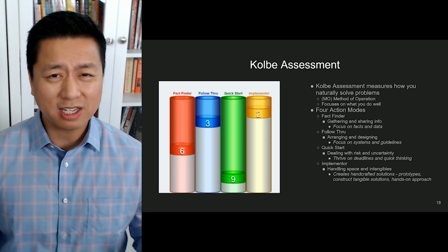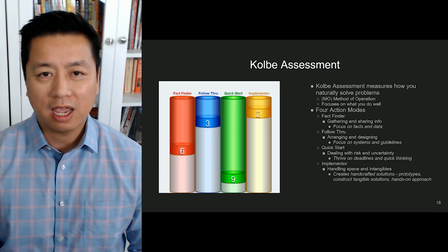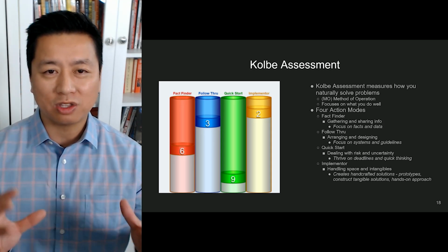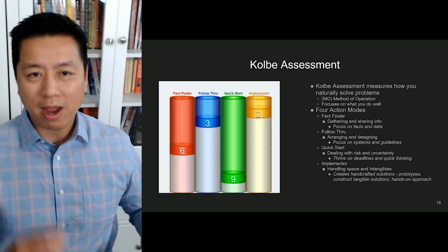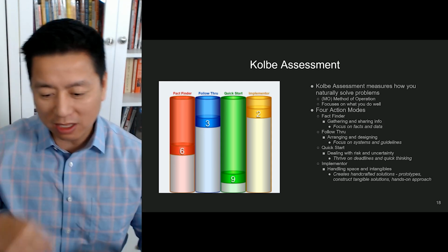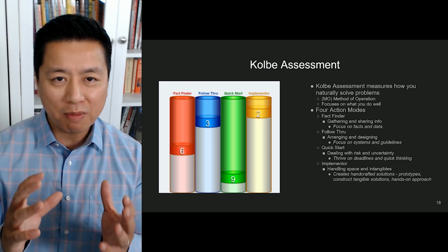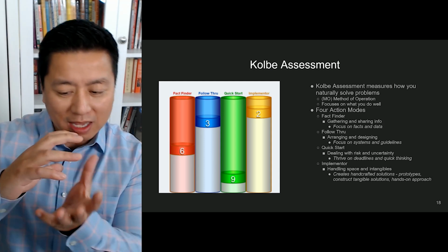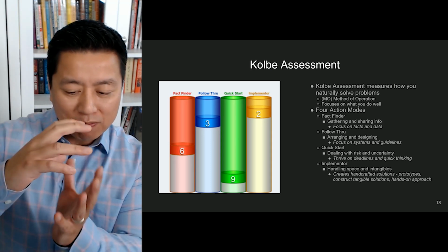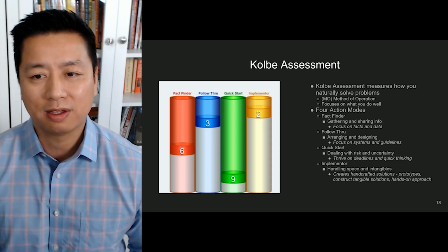So most dentists are leading with implementer, right? And implementers like to get their hands out. They're the ones who, when they're trying to explain something to you, pull out a whiteboard and start drawing all these things. They like to draw things out. In a clinical sense, implementers like to grab the cast and manipulate things. They like to make their decisions based on getting their hands on things.